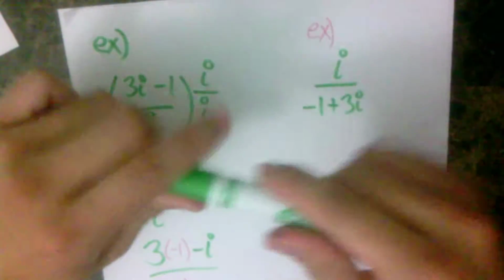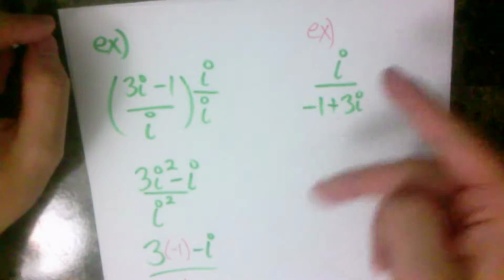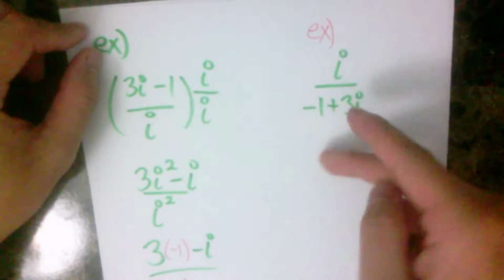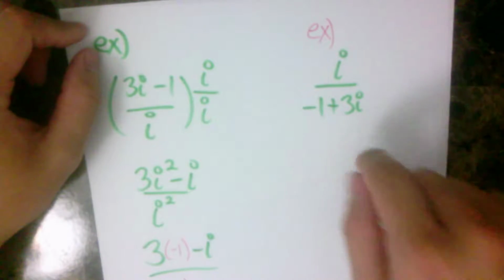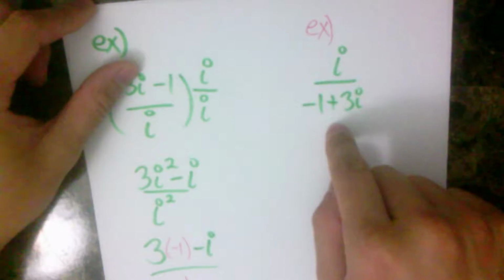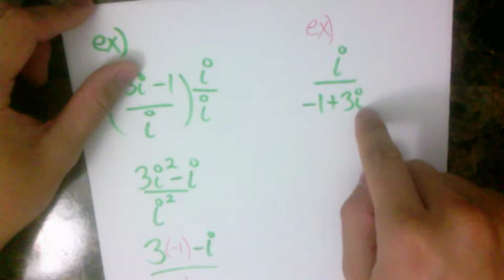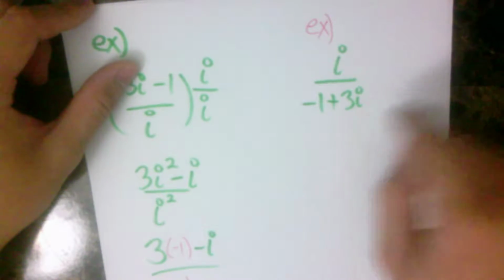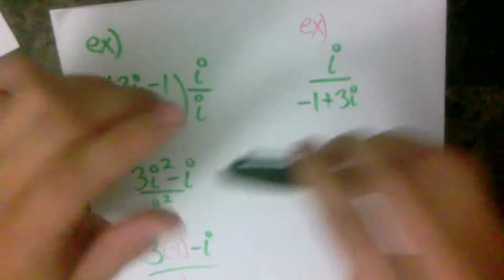Virtually the same problem, okay? But it's flipped, and I've moved these around to standard form. So the first thing you have to make sure is, again, make sure it's in standard form, because now that it is, we can get rid of it. You can't have an i in the denominator. To get rid of this, you have to do something called multiplying by the conjugate.